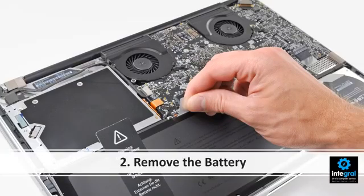Our next tip is that you need to remove the battery. Under normal circumstances, if you've got a Windows laptop, this is a fairly easy thing to do — you just hit the latch, the battery pops out, and you can remove the battery. But for most smartphones, Mac products, and tablets, removing the battery is not something you can do yourself. You would need to call a trained professional like Integral to remove that battery, which leads us to step number three.